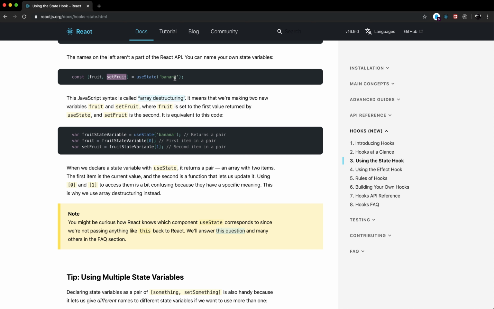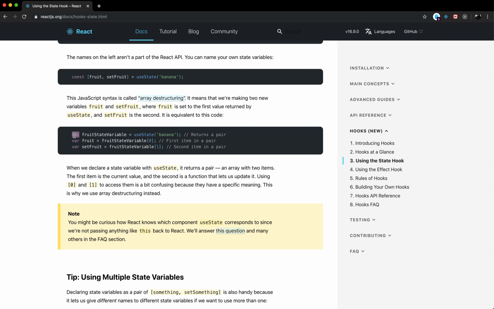Well, yeah, that wouldn't be great, because who knows what 0 and 1 mean? Right. Well, I mean, only your React developer. Right? Yeah. So, interesting. Oh, that's what they just did. Oh my gosh. Yeah. Okay. But they call it fruitStateVariable, which is even more confusing. Yeah. So this is explaining just array destructuring.